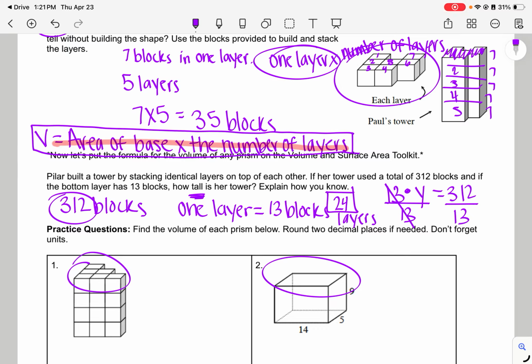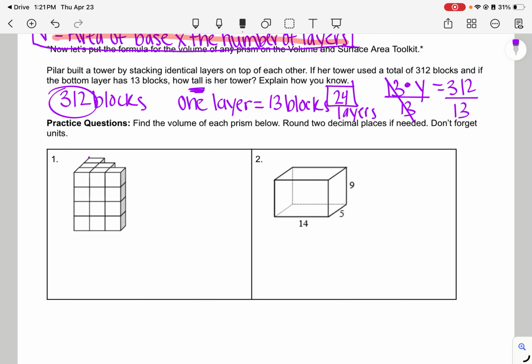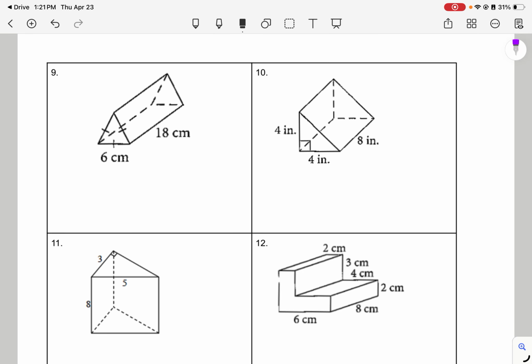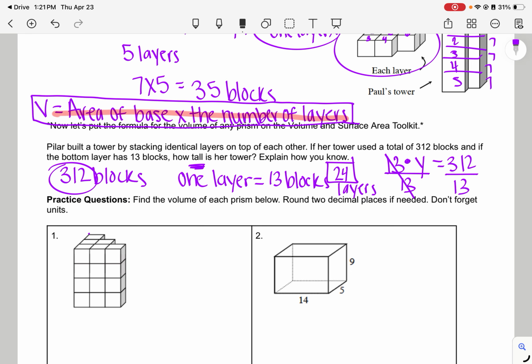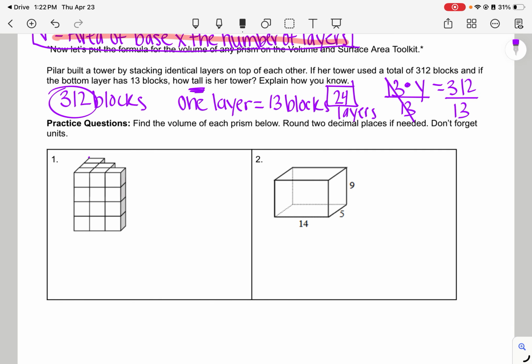All right, so now let's practice some. Some of this practice we're going to do together, and then the rest of it you're going to do on your own. Remember that the notes and the homework are all together. So this is your homework and notes all put into one. I will put the answer key on Schoology, and I will also put the answer key on the board, but note that the answer key isn't going to have all of the work shown for some of those problems because it's practice. But just as usual, we'll go over this stuff on Monday if you have any questions.